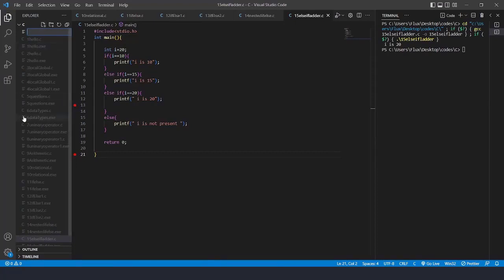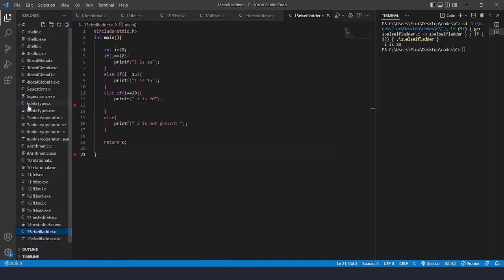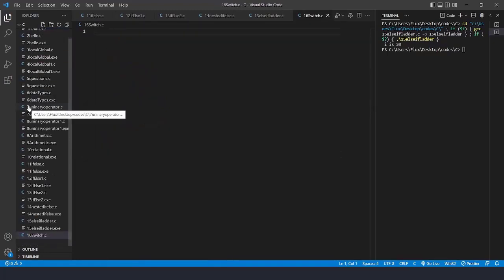We'll try to see how switch statements are done, like what syntaxes we use. So here I'll use 16 and I'll write switch.c. All right, then we're going to write the same thing again. What you're going to write is the header file first. Before writing the header file, here I'll write examples of switch statement.